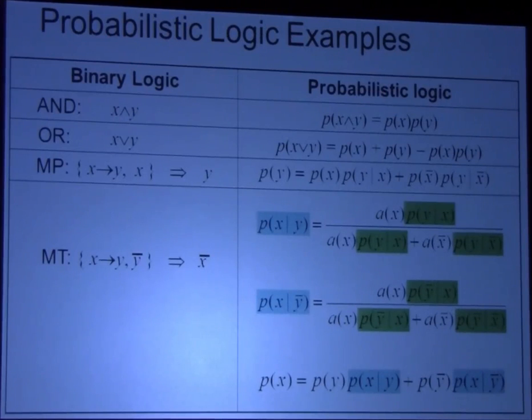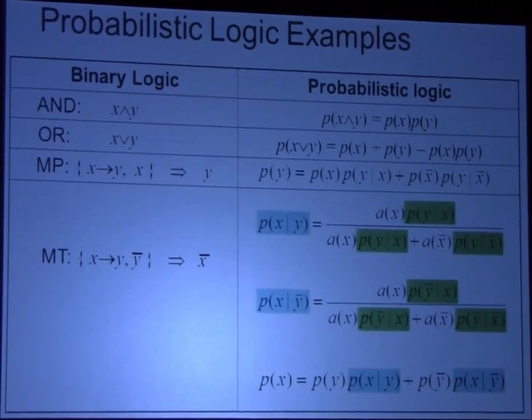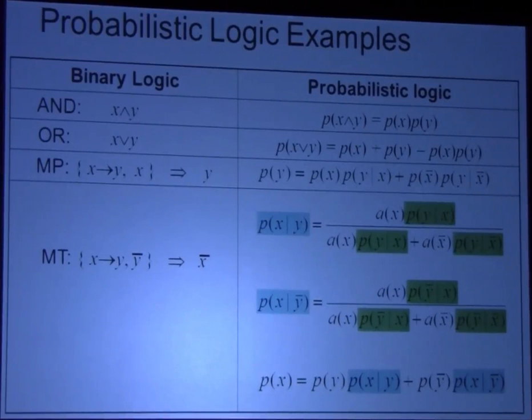Modus ponens is a very simple formula as well. And also modus tollens becomes a little bit more complex, but you can still populate the truth tables of modus ponens and modus tollens by using these simple probabilistic formulas. And where you input probability 0 and 1 as arguments and outcomes, the rightmost column in those truth tables.